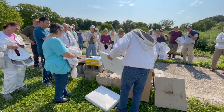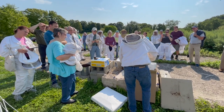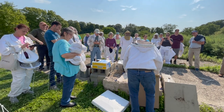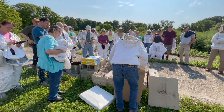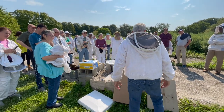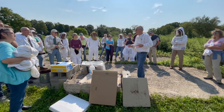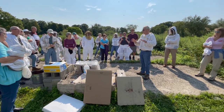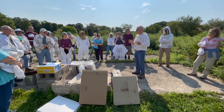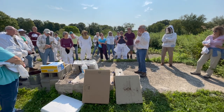The first cover you showed, does it already have the extra insulation built in around your hive? No. The insulation around the hive is something that you would have to do anyway. You've got to find some way, and I suggest you wouldn't buy one of those flimsy wraps. You'd probably do something with a little more substantial R value. But I'm not really that concerned about the outside of the box. The only reason I made those is to keep it airtight. I was doing an experiment with them.